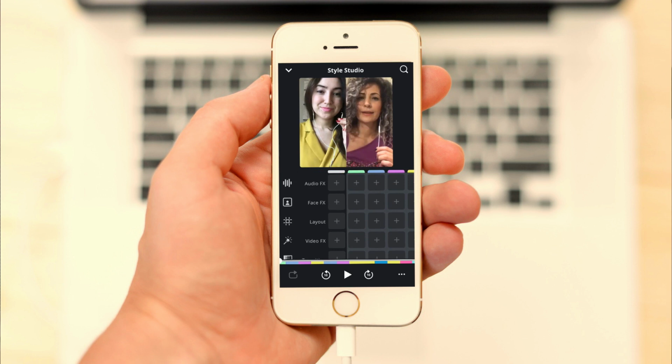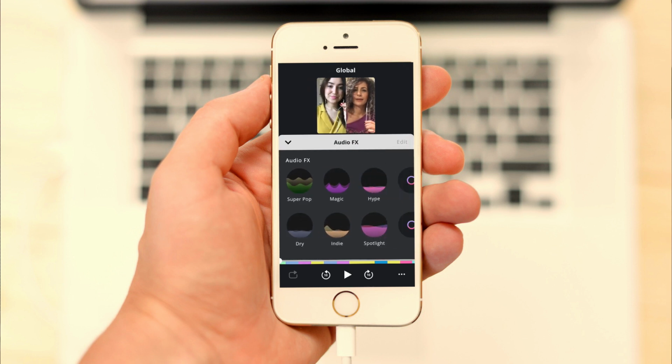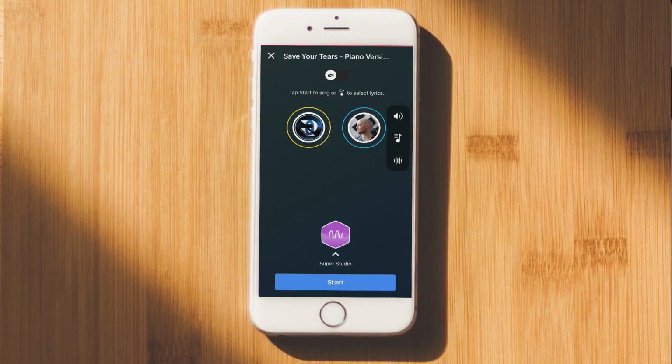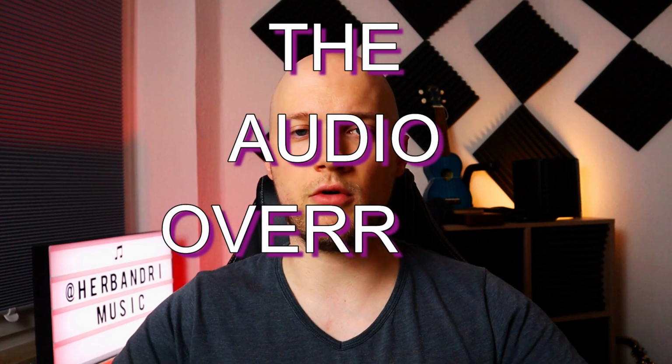So what it basically is, after the huge update on voice effects on Smule, which changed into Smule styles, you couldn't sing with different effects on one song anymore. Once you opened a song with the specific effects, everybody who joined you on that song had to use the same exact effects. So Smule released a new feature which made it possible again to sing with different effects on the same song, the audio override feature.